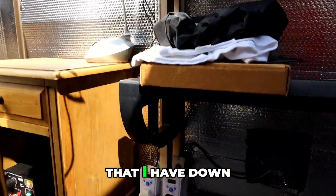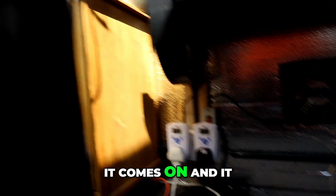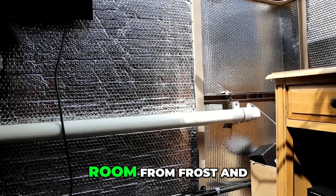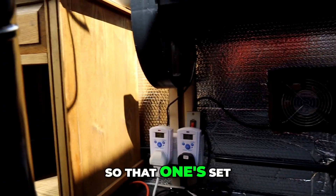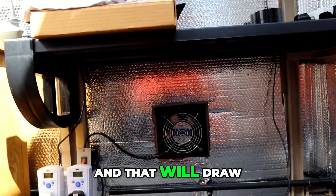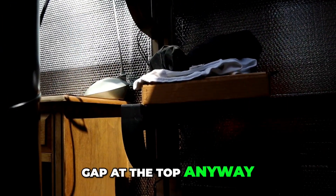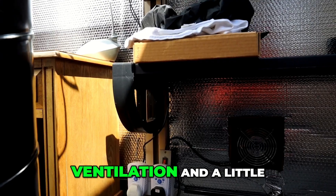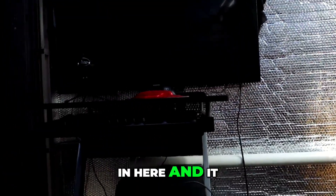I've got two thermostat plugs. One is set so that if the temperature goes below 10 degrees it comes on and heats up a little greenhouse heater — those bar heaters don't give out much heat but they are perfect for just keeping a room from frost and maintaining a nice ambient temperature. With the insulation it's worked really well. The other thermostat plug: if it goes above 17 degrees, I've got a fan on a switch that will draw in air at the bottom. So we've got air coming in and air blowing out at the top. With the good ventilation, a little bit of insulation, and a little bit of heat source, no matter what the weather's doing it stays bone dry in here and works really well.